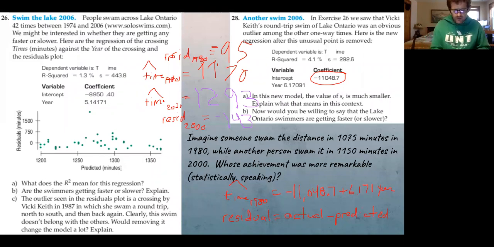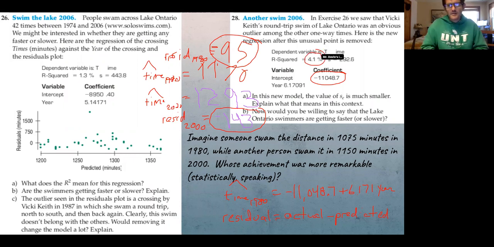But anyways, we've got that. So now we can just compare this and say, in 1980, this person only swam 95 minutes faster than we would have expected. This person swam it over 2 hours faster than we would have expected. So in that sense, the 2000 time was more impressive. Again, this is only really useful if the model itself is useful. So we're pretending that it is and that it's not completely worthless. Okay, but hopefully that idea makes sense.